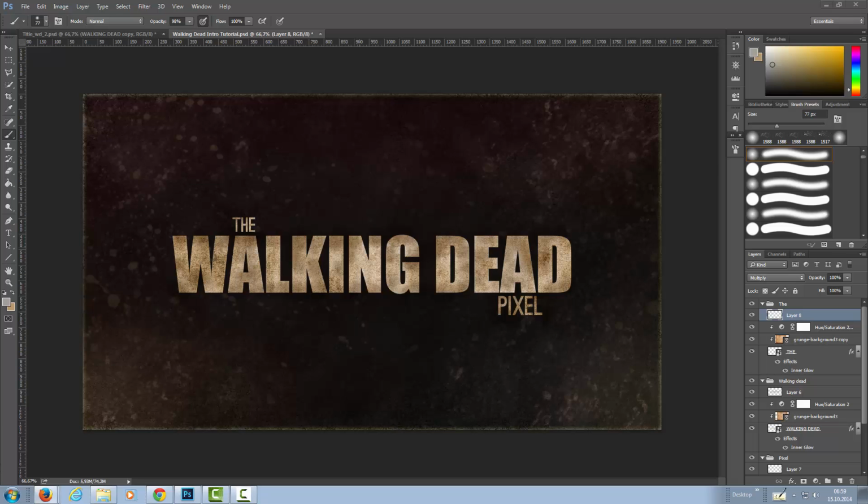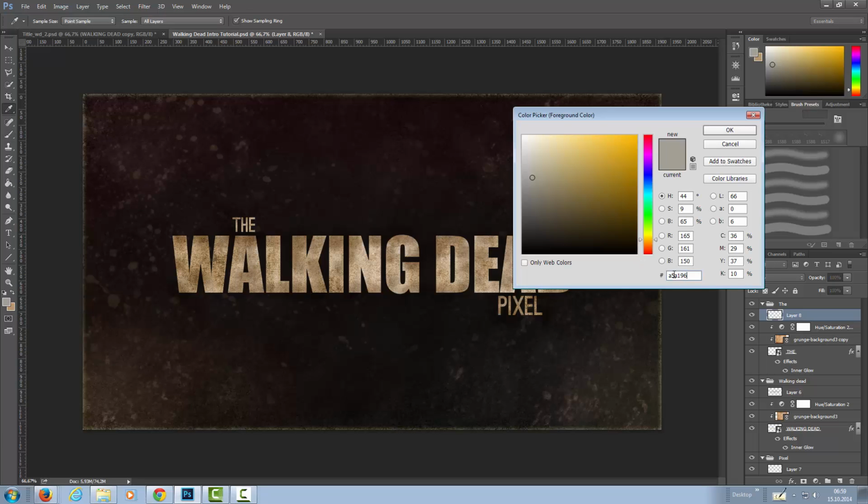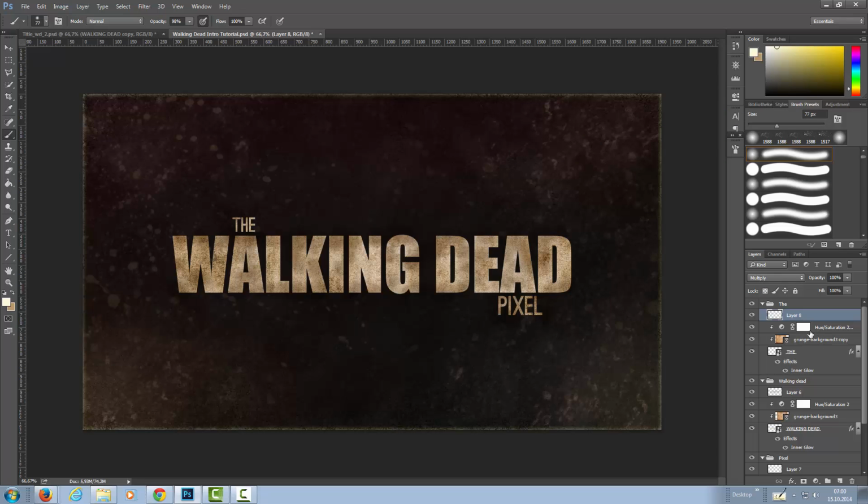And the next step, we're going to add the grunge inside and outside around the text. This time I'm going to change the foreground color to FFFADA, and we are creating a new layer. Let's start with the Walking Dead again.